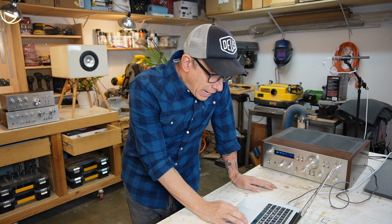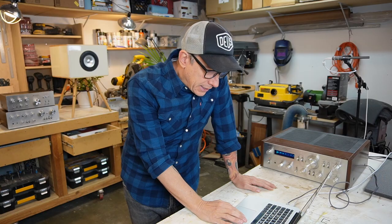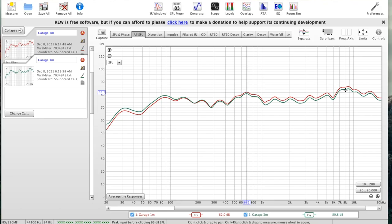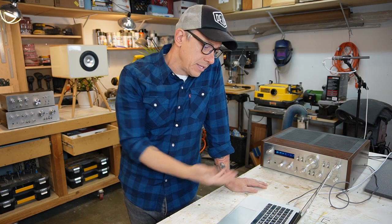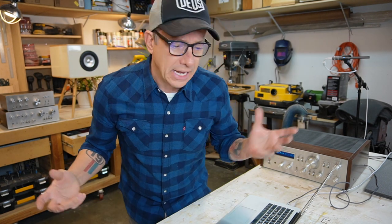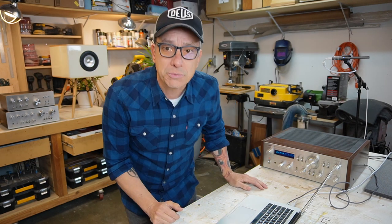Let's see what happened. You apply the same smoothing, and guess what? We have less highs, less mids, and more bass. So you can adjust your speaker with simple controls, but we're not gonna do it. We're gonna do it the more complicated way, because we like making things and having fun and dealing with coils and capacitors and resistors. That's what we like doing.